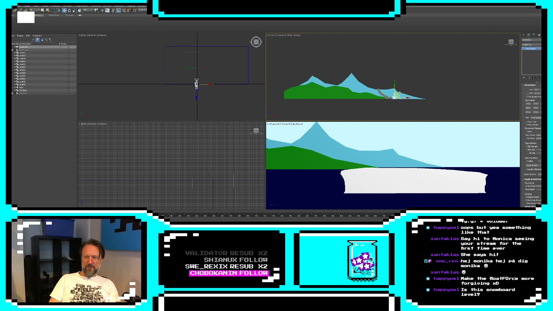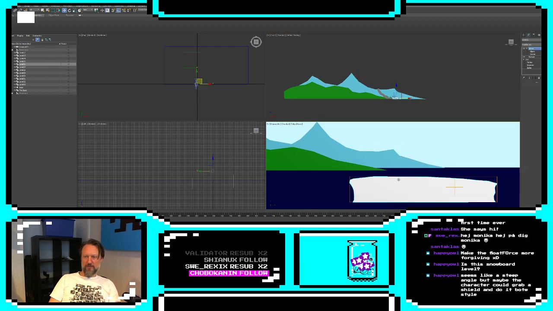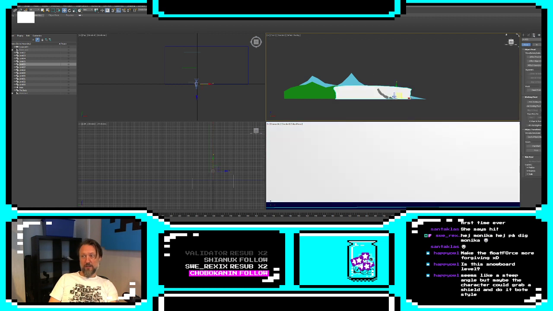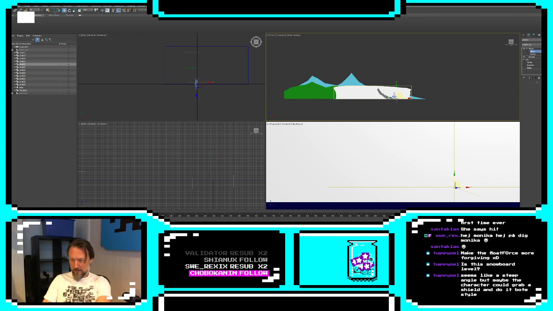Yeah, you can kind of see now that glacier, maybe we should blow it up. Like, make it massive. Put it over here. And that needs to go back a lot.